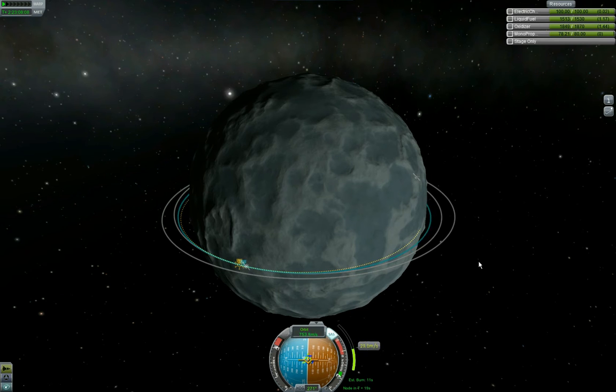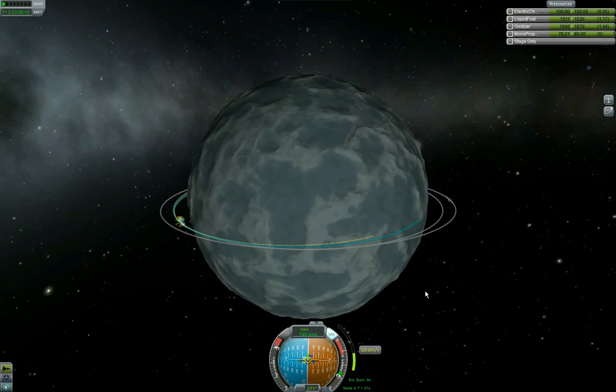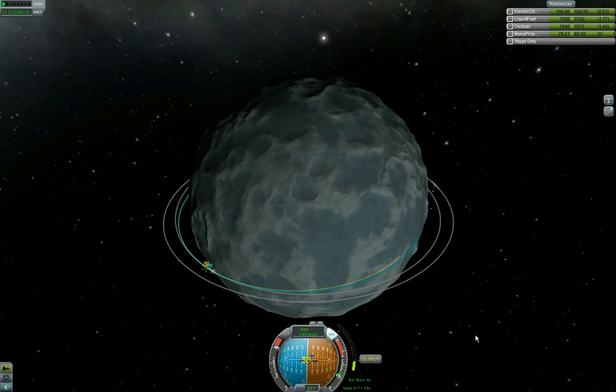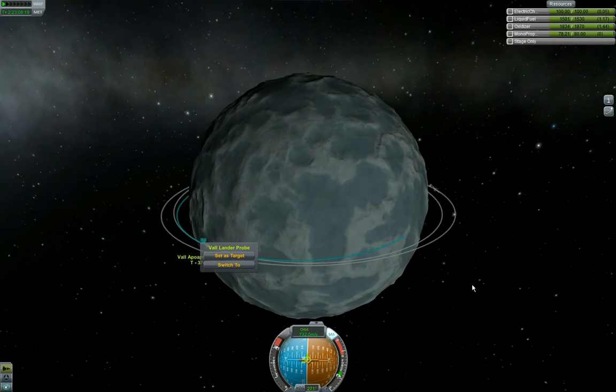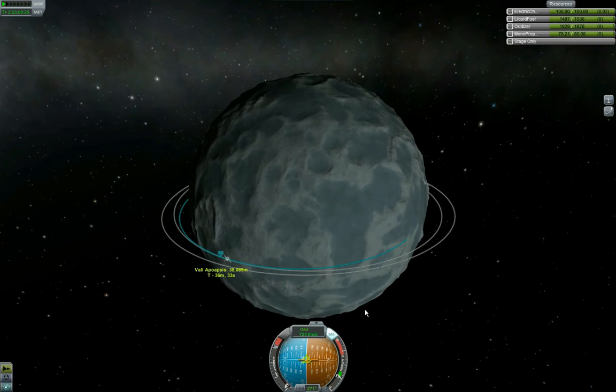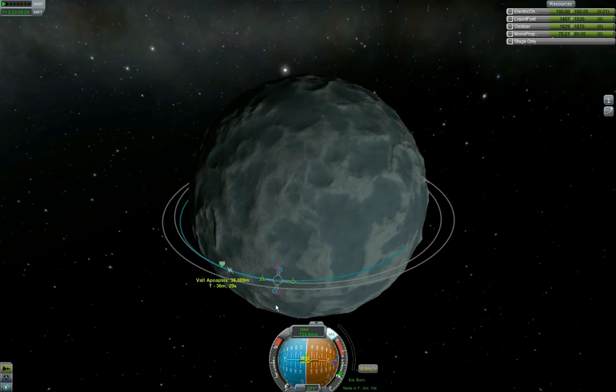Just using the LV-909 because it's more efficient than the other ones. That's why I didn't want the others. I mean, I think, yeah, I am going to need them to land. Well, maybe not even that. Maybe I would just have enough fuel burned off by that point already anyway, but I mean, why not?